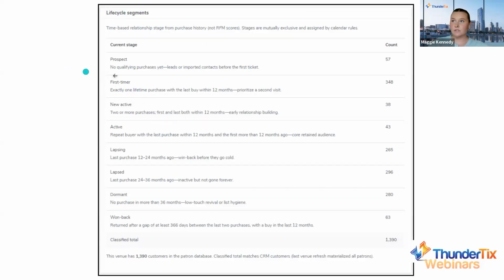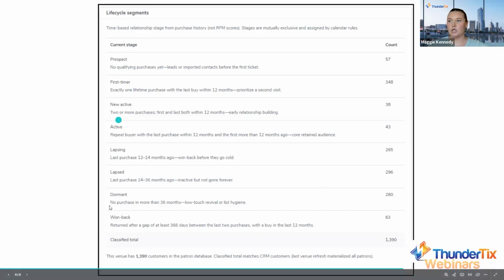So you can see all these different stages. We have our prospect, we have our first timer, our new active, two or more purchases, first and last both within 12 months. So you can see what we've auto built into the system is similar to the actual layered searches that we were doing in our CRM. So we're hoping through the life cycle segments that it's easier to filter out the exact patrons that you want to target in the CRM.